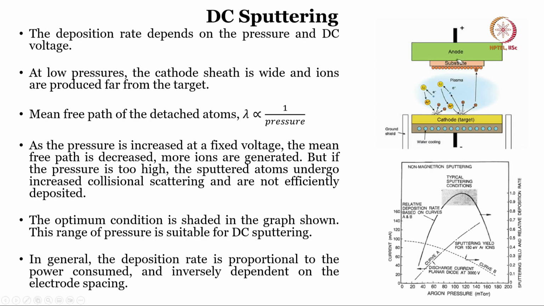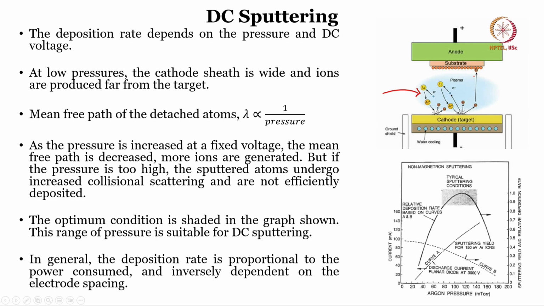So, as you can see in this particular image, the substrate is attached to the anode, and the cathode is where the target material is loaded on the plate, and there is water cooling, because the argon gas comes here. Because of the high voltage between the anode and cathode plates, there will be a generation of ions, and those high energetic ions will hit the cathode and dislodge the atoms, and those atoms travel to the substrate and get deposited to form a film.